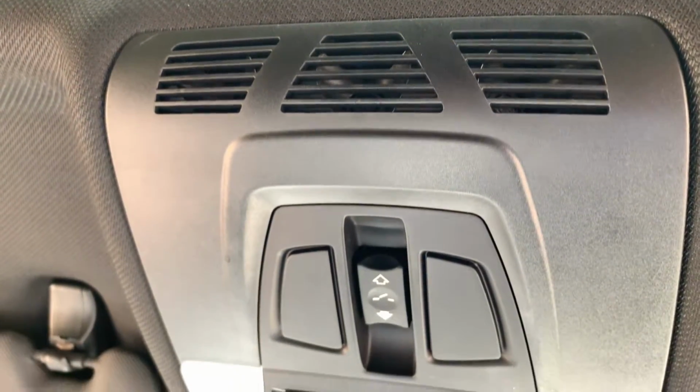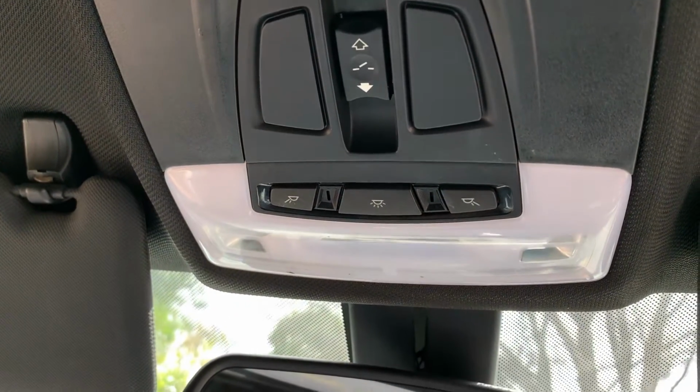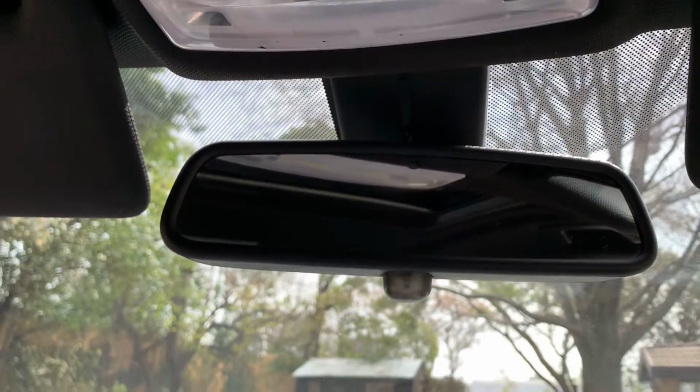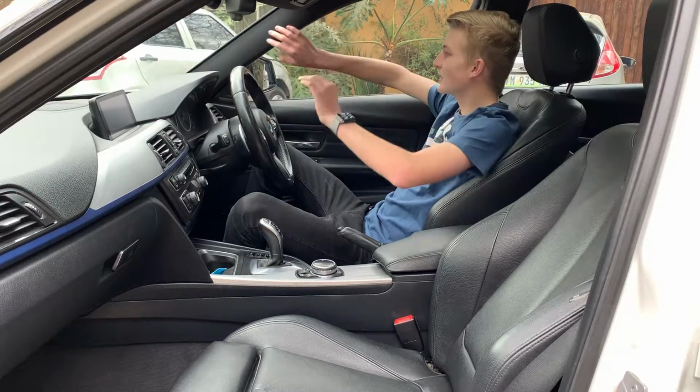So, and this is up over here. As you can see, you do have your sunroof controls, your light controls, and these lights are pretty bright. They are amber lights, but it's not bad at all. And the headliner is pretty nice quality too.